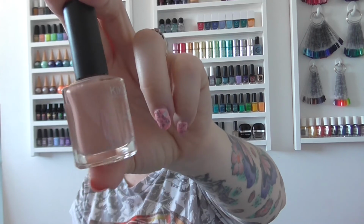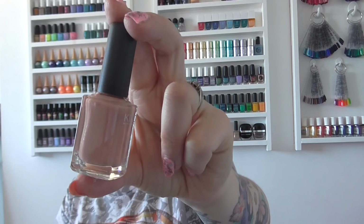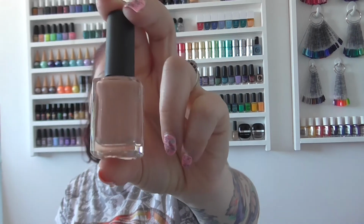Because I picked it up, I swatched it with all the rest, but like you can see, it is a lot darker. It's 3 coats. It's a nice colour though. A very neutral colour, not so much nude. This one obviously has got a lot more brown in it, but yeah, for some reason I picked that one up, so that's included as well. So that was Kiko 220. So that is my 10 nudes. I got through those pretty quick actually.